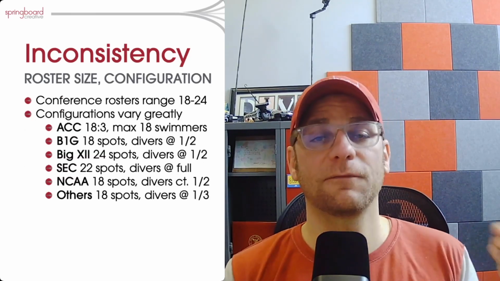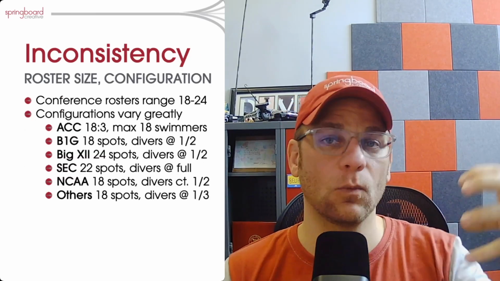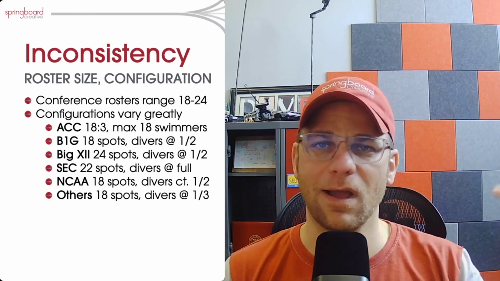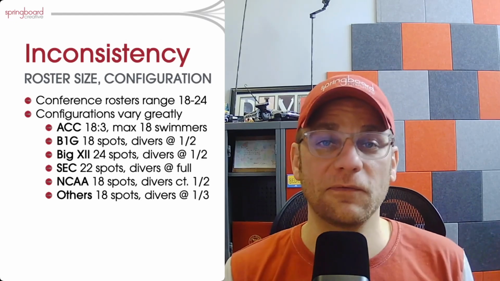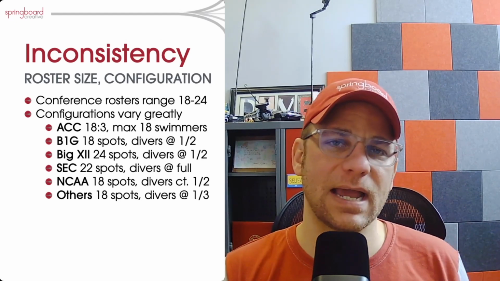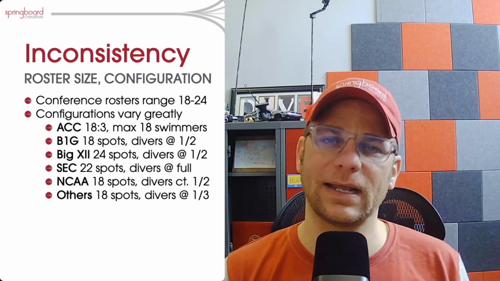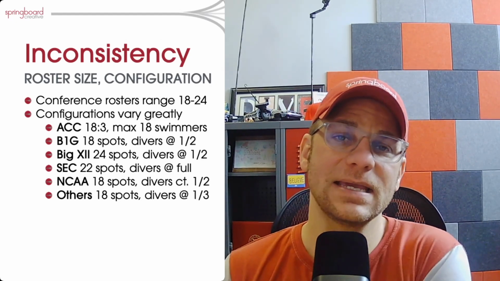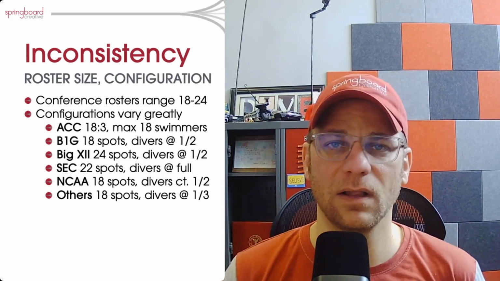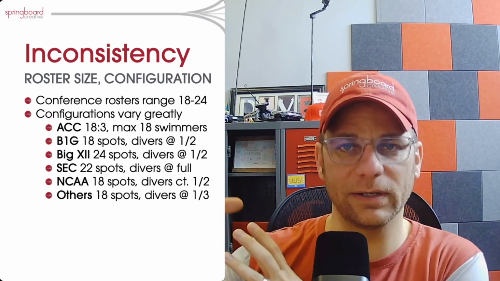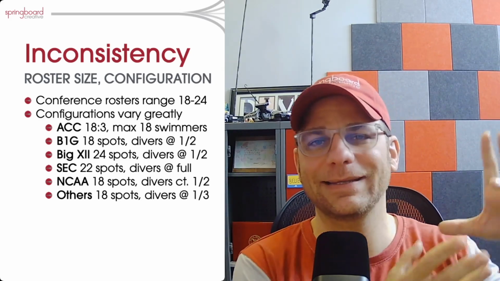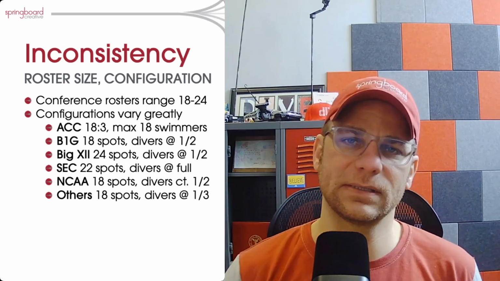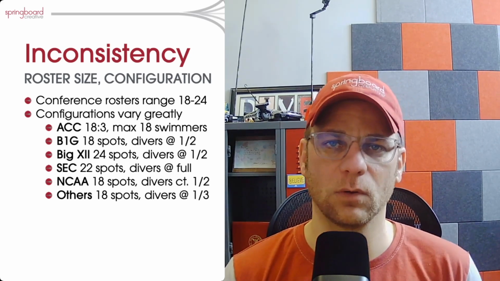So the first thing is the inconsistency, and one of those components is this roster size configuration issue, where right now rosters range from 18 to 24 depending on how you're counting a diver and what conference you're in, and it is really a mess. The NCAA is saying, hey, we want to see the conferences all adopt something, and then we'll look at it up here. And the conferences are saying, hey, we need the NCAA to set the standard, and then we'll move to that. So we've got to have some more consistency in that formatting going forward.